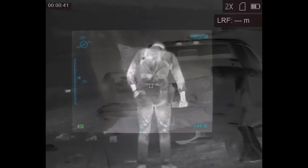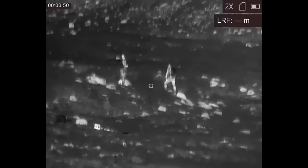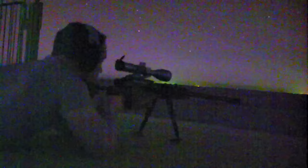Is the AGM Stinger 640 a good wearable thermal monocular? Yeah, but judged strictly as a wearable monocular, I don't think the higher resolution is worth the extra cost. A helmet-worn monocular is best used to scan for potential targets, and once you see a heat signature you act accordingly — to engage the target you're still going to need to use white light or another type of night optic. The fidelity of the thermal device isn't as critical because its job is just to tell you if there's something there that bears further investigation. However, if you intend to use the Stinger for its capabilities as a thermal clip-on, you had better spring for the 640 model, not the 384. Resolution is a huge limiting factor for clip-ons.